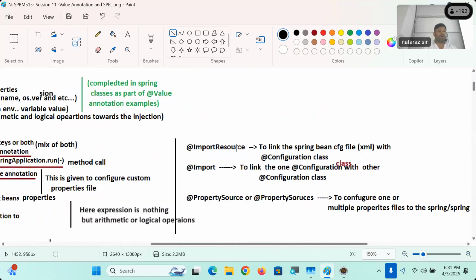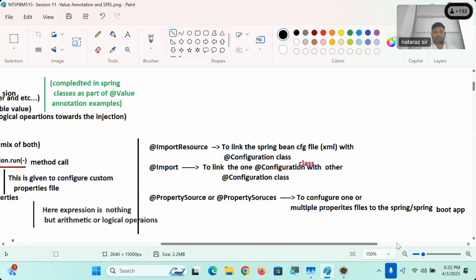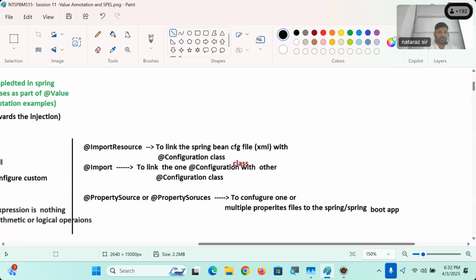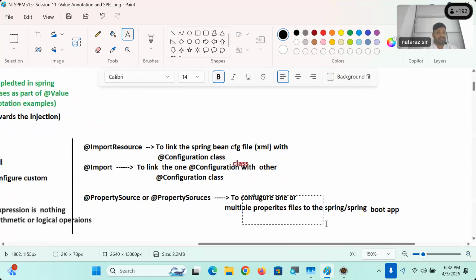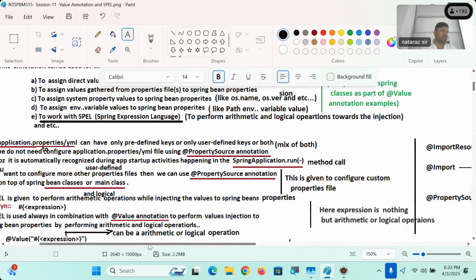@ImportResource links a Spring Bean configuration file with a configuration class. @Import links one configuration class with another configuration class. @PropertySource or @PropertySources configures one or multiple user-defined property files to a Spring or Spring Boot application.